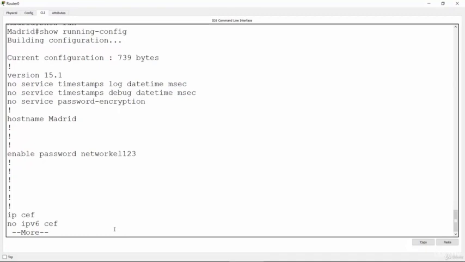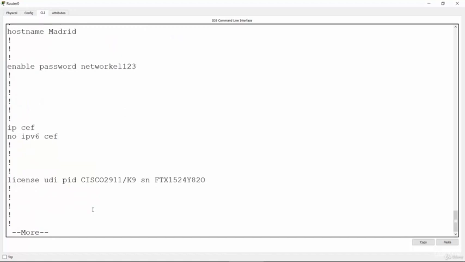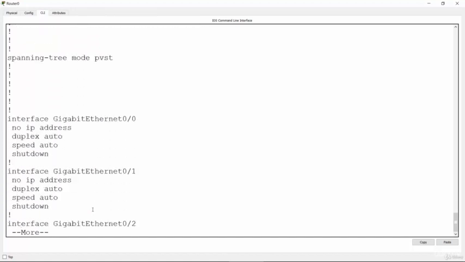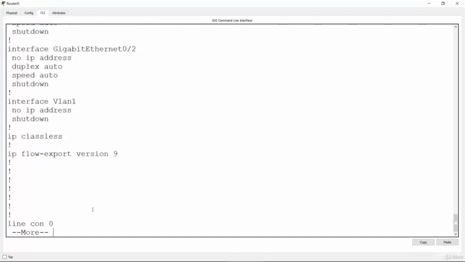As you can see, I configured a host name in this router, which is Madrid. I set an enable password network EL123, and these are the default configurations.